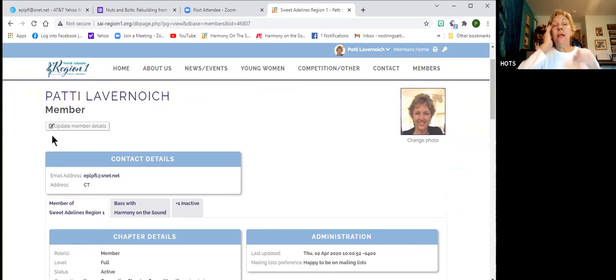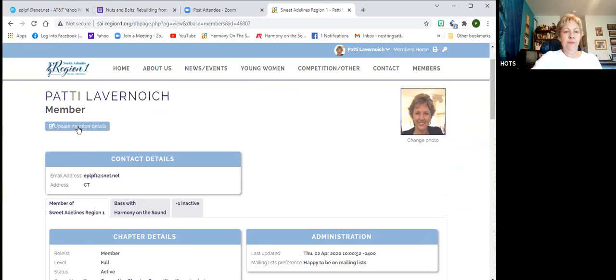Okay, so let's say that you don't know what your password is because you've never logged in before. So you contact me, you contact Sally Jeffrey, you will receive an email that has a string of letters, just a random login. You would use that to log in like you would to any account on the website. And then you would go to update your profile.